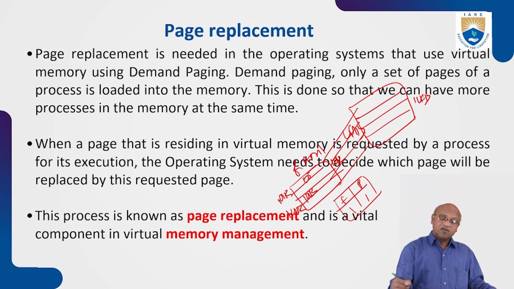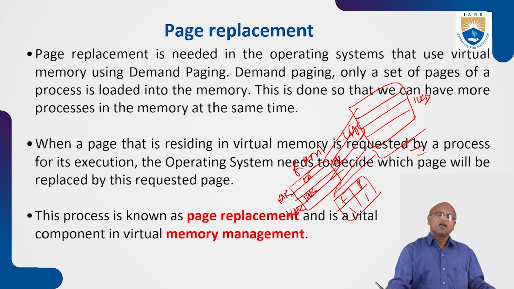After seeing the 3 pages in the 3 frames, you want to see the 4th one, because there are a number of pages in this 4 GB file. There is no place for the 4th page in the RAM. In that case, we call it page demand and page fault. Page fault means that the page you want to see is not available in the RAM, main memory. We are demanding the next page, but that page is not in the RAM.